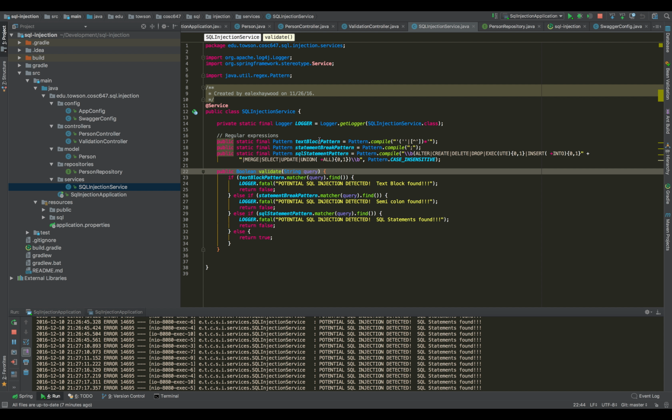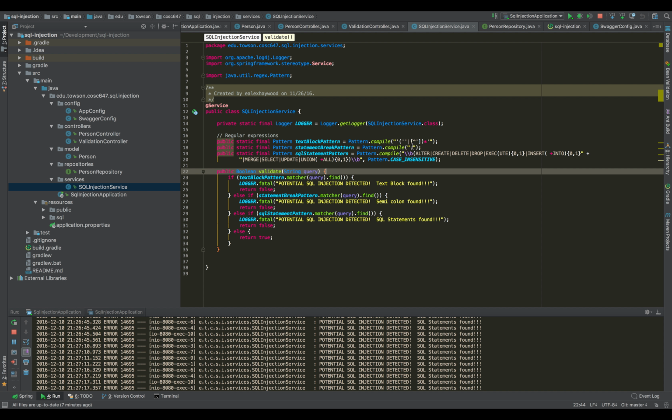The first one we check for is apostrophes. If we detect single quotes or double quotes, we're not going to allow that query to go through the system.